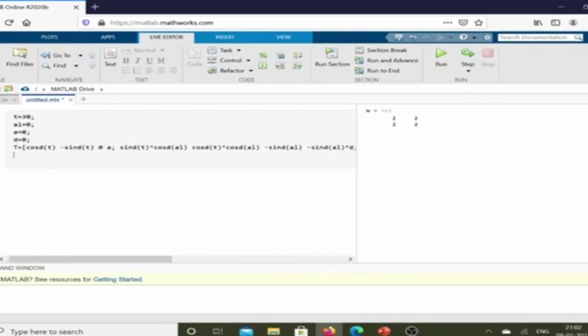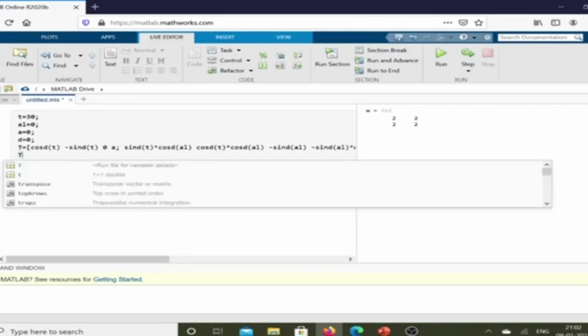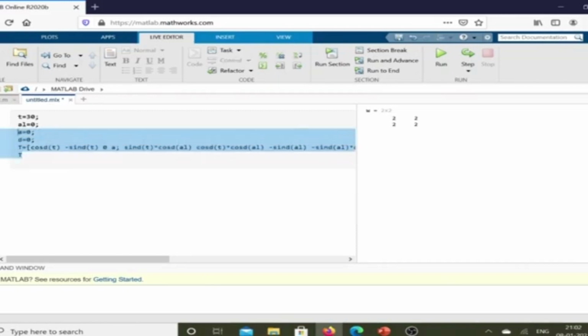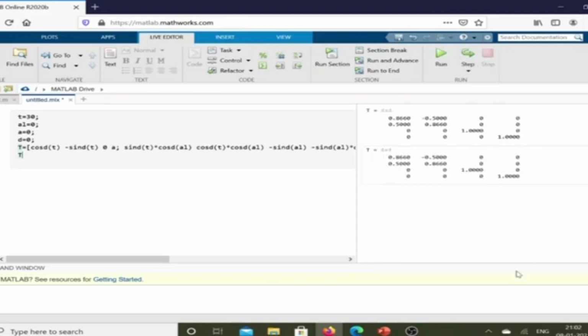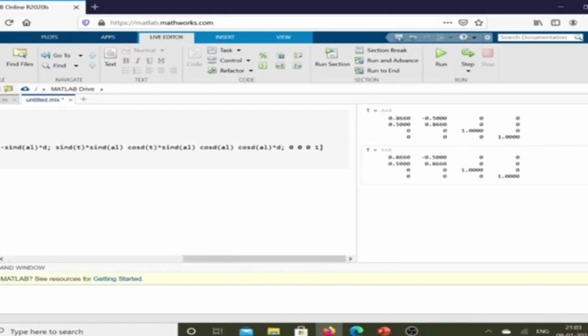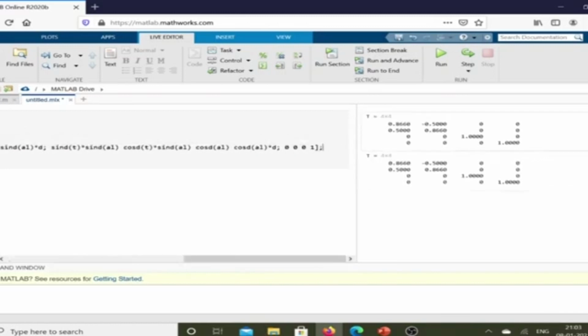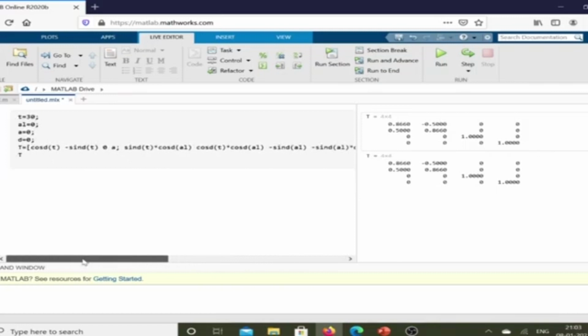Now what I'll do is I will take the matrix, let's call this matrix T1. So this matrix T I want to compute. So this matrix T is equal to what? So this is my matrix T. Now let's just run it and see what it does. Okay. So see what it has done is it has given me two matrices, which I should have suppressed. This one is also printing, so I will just suppress it. Okay. Now look on the right hand side.